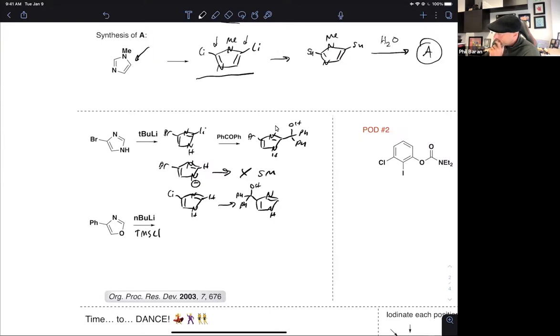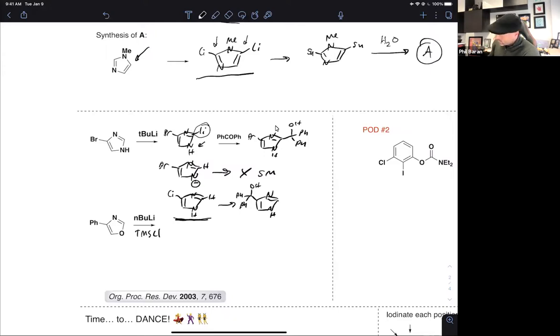Same thing goes here. Whoever said it, get some Dogecoin. This is going to happen first, very, very quickly, and then you quench it before even deprotonation can happen. In fact, you can get halogen metal exchange to happen even in something like methanol before deprotonating the methanol. It's that quick. One of the slowest processes that's going to happen is the C2 lithiation. Definitely deprotonation would happen before that. And I don't know how you would actually get that to work without using some sort of protecting group on that nitrogen. Because if you use something like LDA, all that would happen is you deprotonate the imidazole.